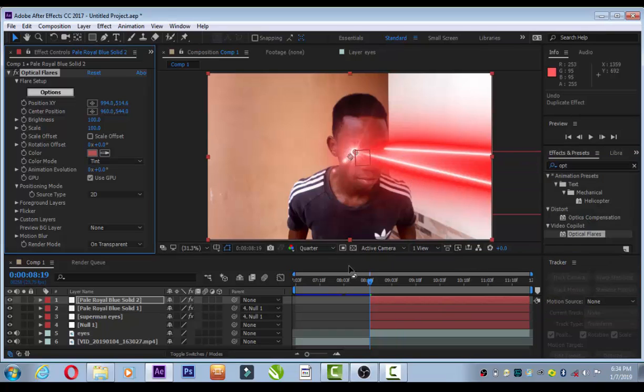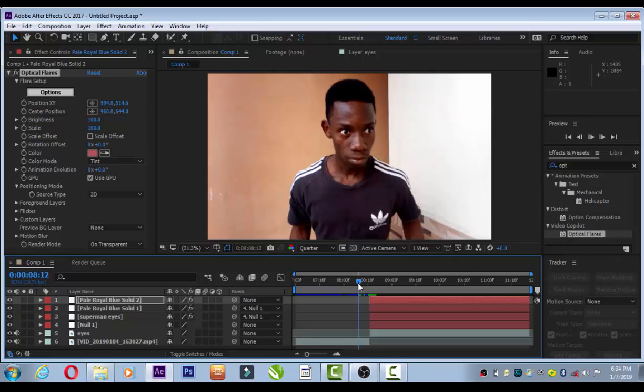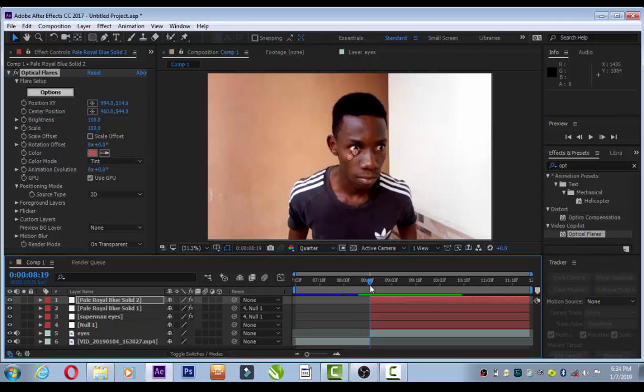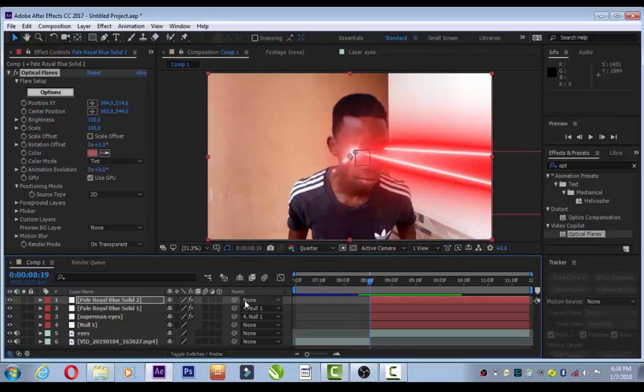Click OK, and then here you go. So now we have something like this, but since it's not parented to the null object, it's just there, so we have to also parent this to the null object. So select it and then parent this to the null object, and as you can see now it moves with the eye.